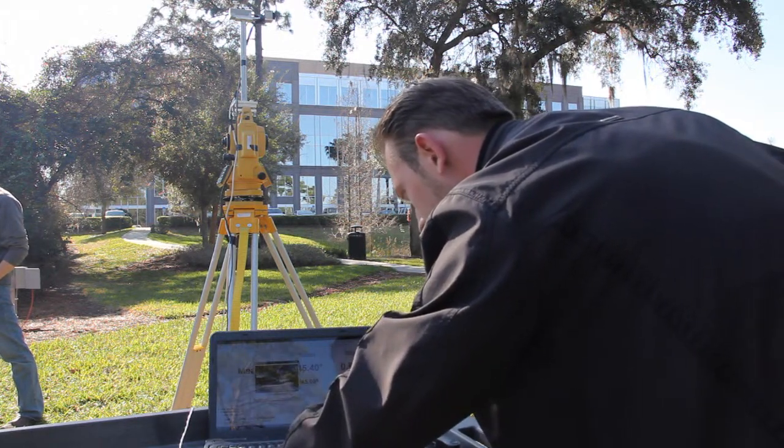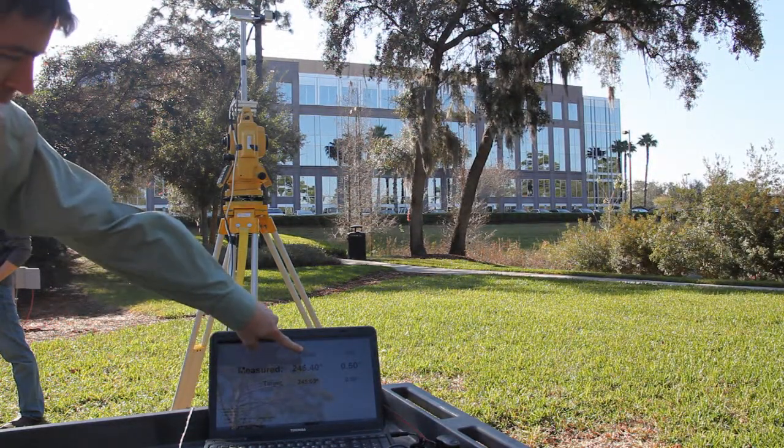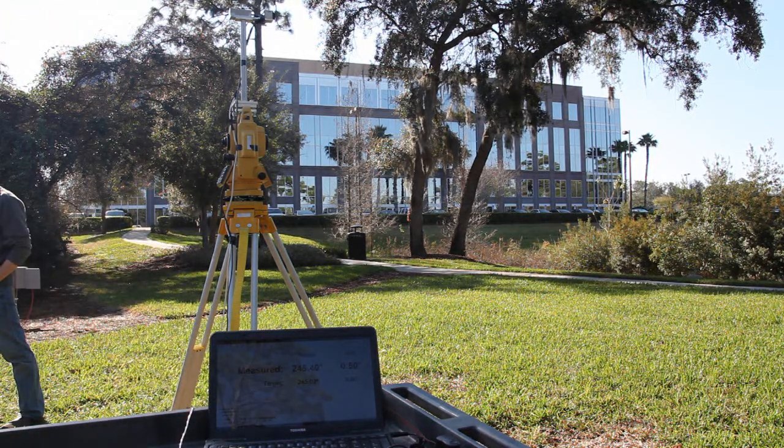Okay. Now, measured is 245.4 degrees, pitch is dead on, and target is 245 degrees. So we're still within 0.4 degrees of the actual. So now I'm going to move back to the 0 position, and we're going to apply magnetic interference and do the same thing.